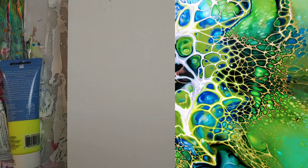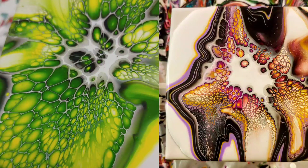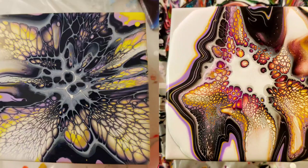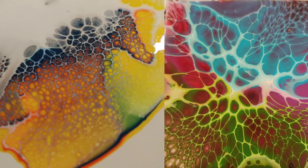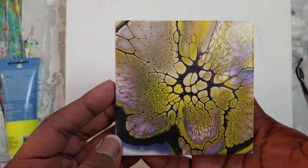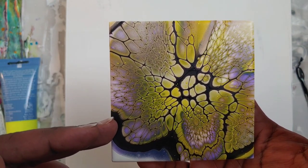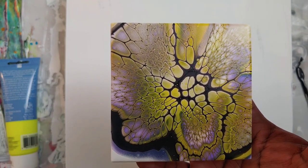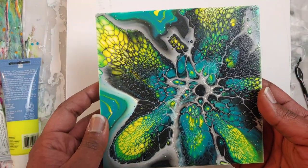Whether you're putting it under your CA or the first color on top of your pillow, the yellow always finds a way to pop. And you never know quite what you're going to get. Sometimes the yellow stays yellow, and a lot of times it mixes in and creates some gorgeous colors. Here I used yellow as my top color under my CA, and look at how gorgeous it is. The purple lavender underneath is opaque, and you can see how the yellow just eases itself into every groove, and I love it.